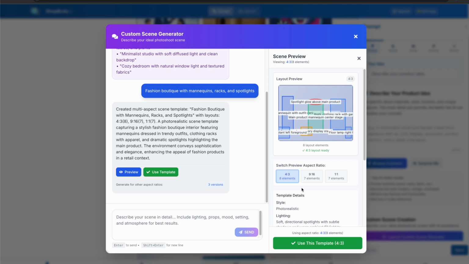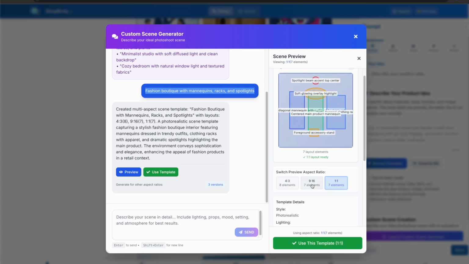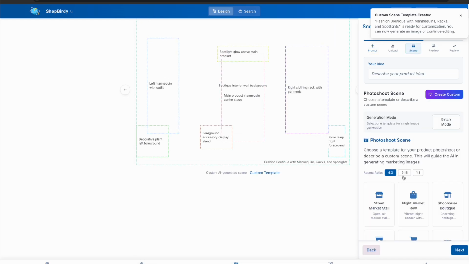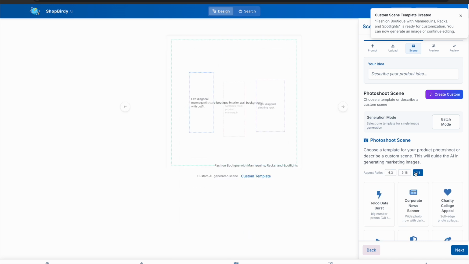And I find this to be really useful because you get much better results versus if you were to just use this prompt and ask it to generate an image. It could definitely do that, but it would do so in a very unpredictable way. Oftentimes it would do a great job, but before you do the generation, you might want to have a preview of what it would look like. And then maybe you would get an idea and say, let's change it this way or let's modify it. But at least here you're getting a sense of what it would look like prior to generating it, by rendering this layout here. And then you could see it in this as well.